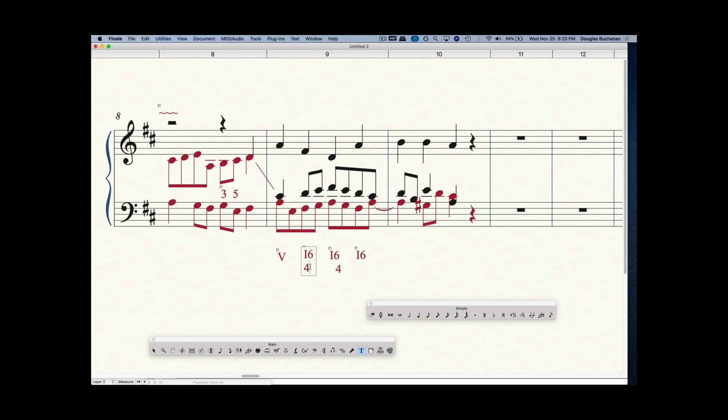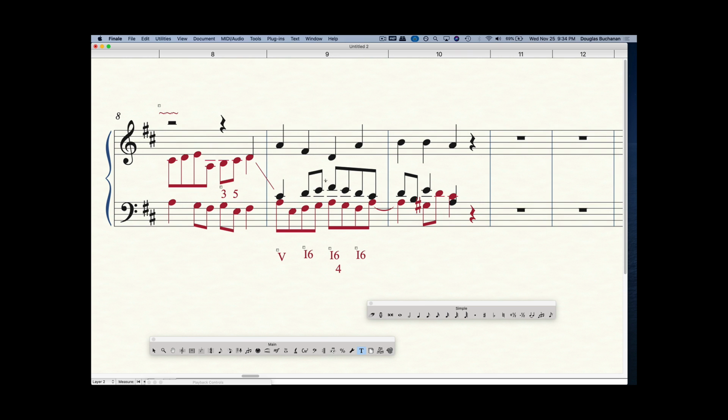Let me highlight that. So we have a 1 6 chord here, we have a 1 6/4 elaborating it, and then we go back to a 1 6. That seems much more in style. Here's what that sounds like. A little bit of a wrong note in there, sorry about that.